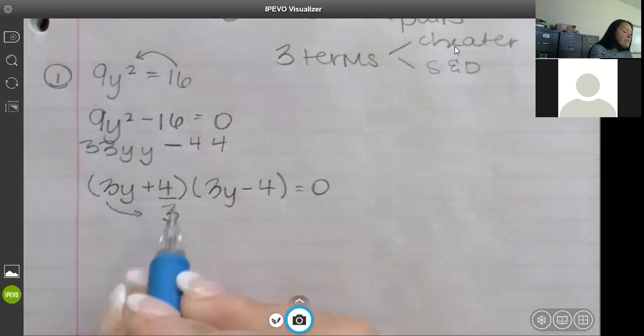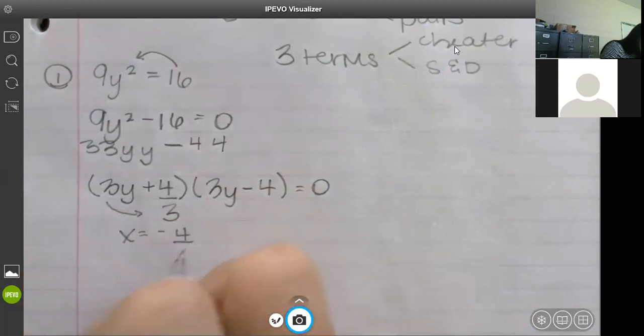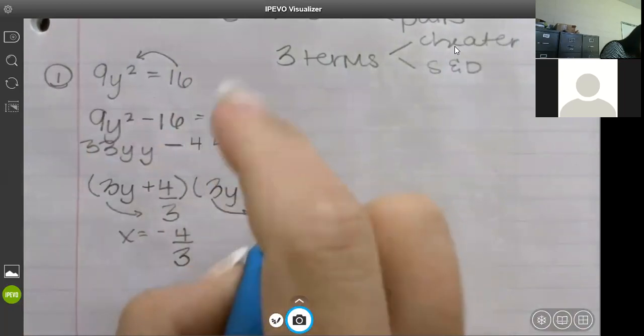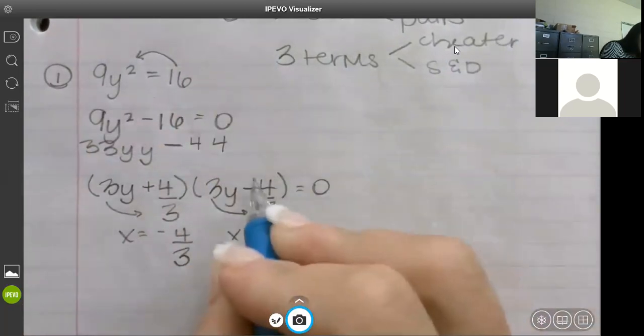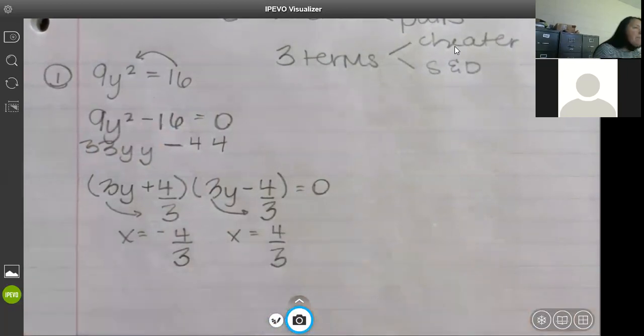So instead of a positive 4/3, remember we changed the sign and your answer is going to be a negative 4/3. Same thing here. I'm going to put this 3 underneath. Instead of a negative 4/3, our answer is going to be positive 4/3. If it's pairs and share, one is going to be positive, one is going to be negative. Any questions? So there's 2 terms, pairs and share.